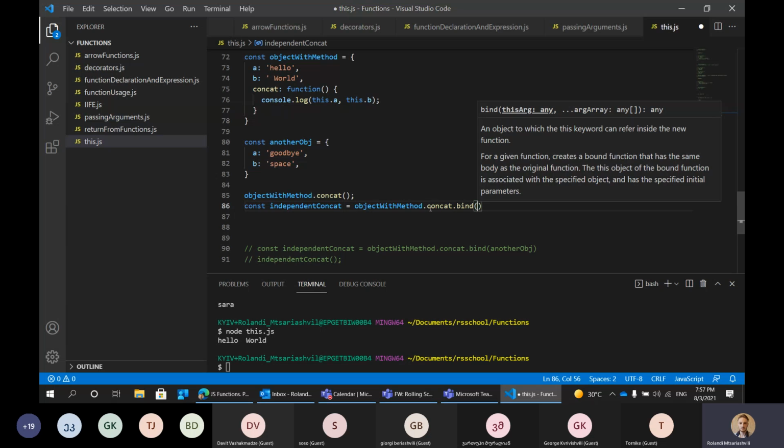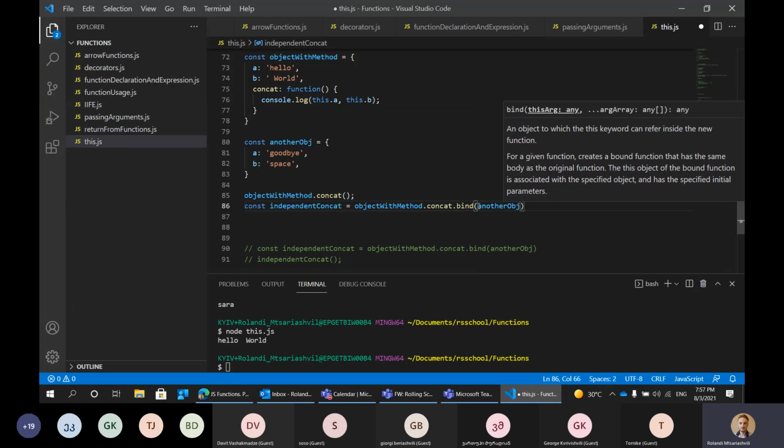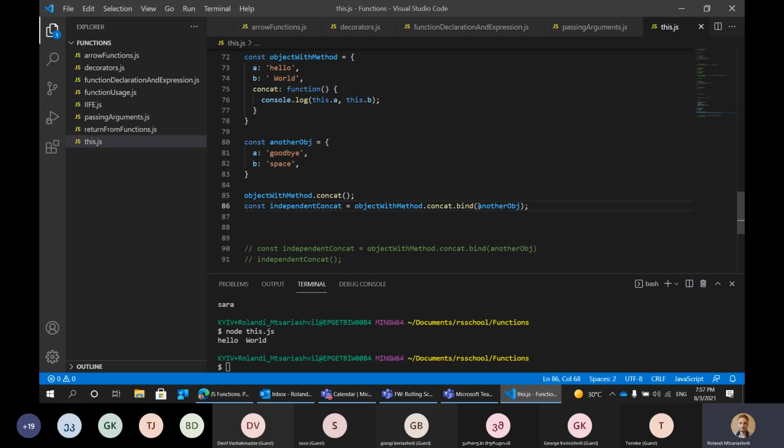Bind, just like the two other functions, takes this here. So I'm just saying that I want this function to be always run on another object. So basically I'm saying that you should bind together this object and this function. And I'm getting an independent function.